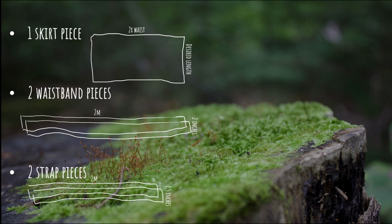2 strap pieces cut on the fold. For a 1 inch wide strap, you'll need to cut out a 2.5 inch piece. I cut mine to be 30 inches long, but the finished straps were about 26 inches long, and even that might have been a bit much.